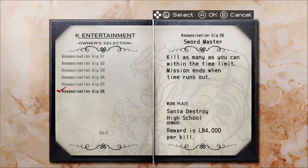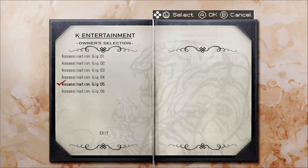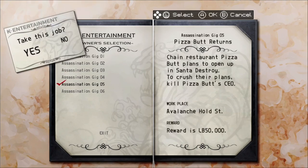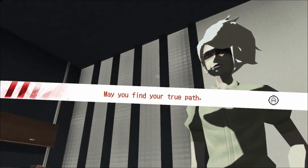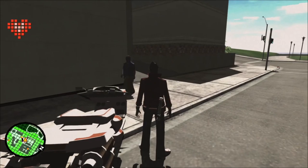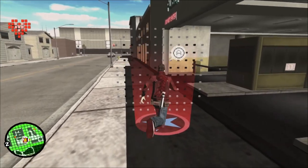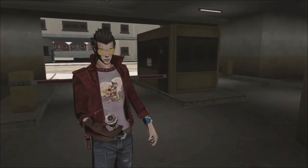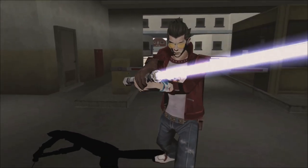Kill as many as you can within the time limit. Mission runs out in the end. I think this is literally just a repeat of the first two missions. I will test that theory as I teleport over there. May find your future path. Same location as the first Pizza Butt. CEO assassination attempt, looking a lot like the same mission, probably just slightly harder.